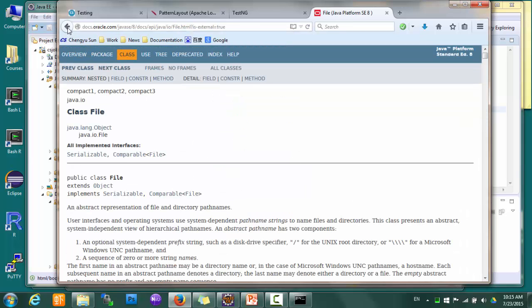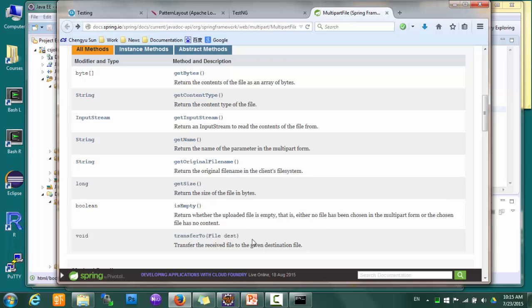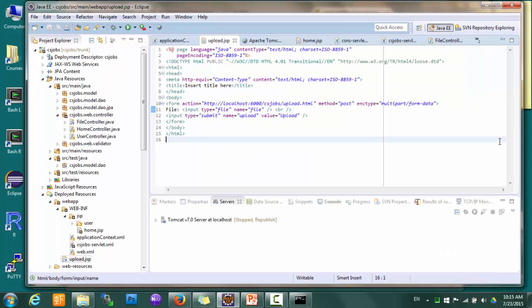And this is what we are going to do. We are just going to simply transfer this uploaded file to somewhere else on the disk. But as you can see, you can do many other things with this file.